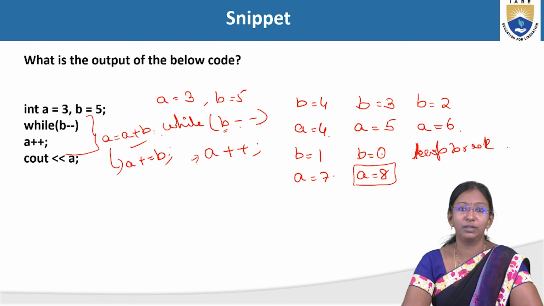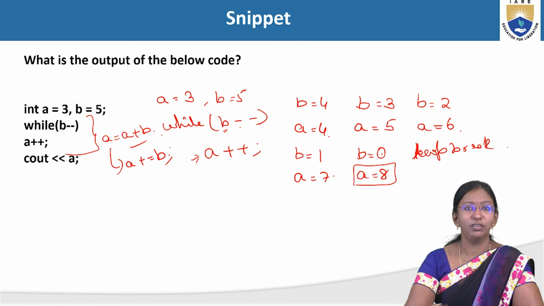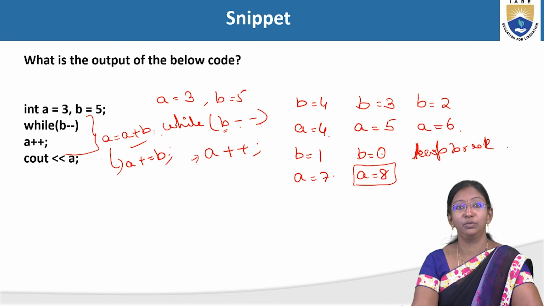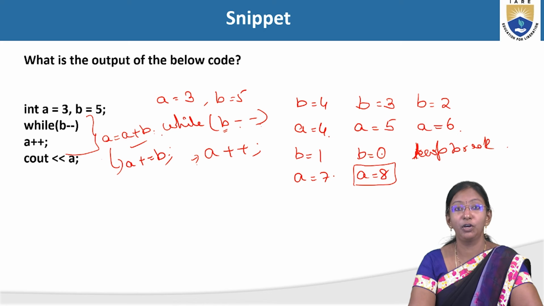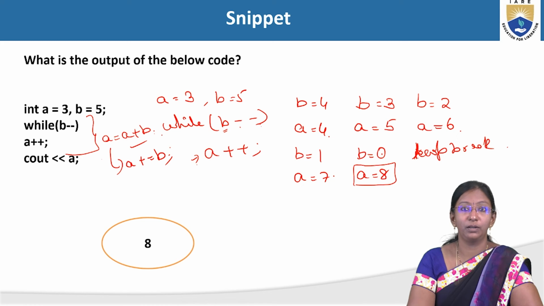The only thing is you need to crack it and be attentive, be in the place where you are. That means your brain shouldn't roam outside. Just concentrate. It's a simple one. But don't decrement B first and then use it. That would be pre-decrement. Here they have given post. Use the value of B first and then decrement it. I just hope you understood that. Let's go to the next one.